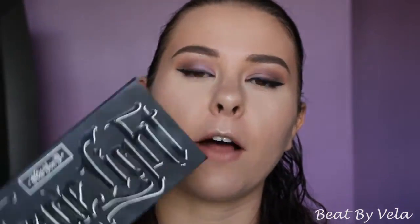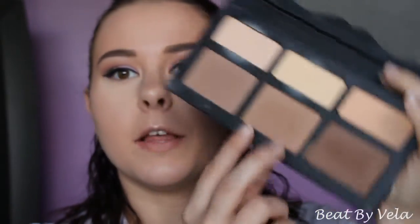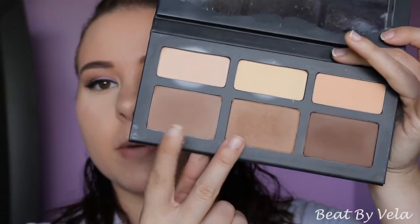And for contouring today, I'm going to be using, as always, my Kat Von D Shade Light palette. This palette is just my go-to highlighting, my go-to contour palette. It's just perfect. It has 3 different shades and 3 different highlights at the top up here. But for today, I'm going to be mixing these 2 shades for my contour.